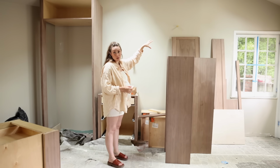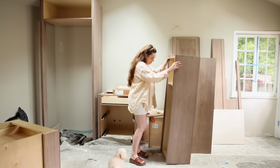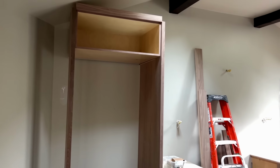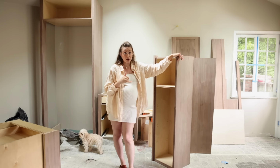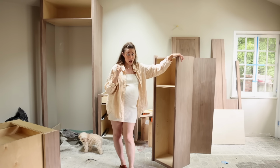So this is the side that they're gonna be working on tomorrow. They're gonna bring the hood and then put these upper cabinets. These are gonna go up high. They also have some panels that they need to put on, like the edges, the sides, to make it look really polished and finished. And then once they get all the pieces in, especially the bottom cabinetry, we can have the fabricator out here so that they can start fabricating our stone countertops.